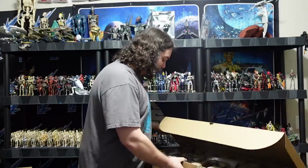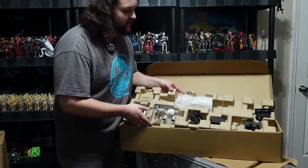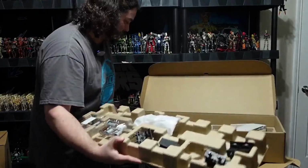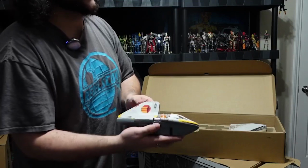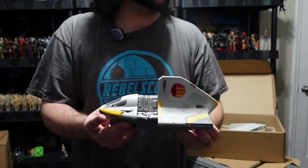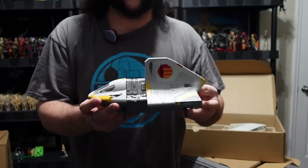Okay, we got this other box here. Let's see what's in it. Landing gear. We've got landing gear, and we've got a turret. We've got a table. So we've got some accessory pieces, what looks like a cockpit canopy cover in this. Oh, look at that. There she is. This is the piece I was most excited about. The Phantom 2. Our first sheathipede vehicle in 3 3/4 scale. We've never had a sheathipede shuttle in this scale before, which is the originally Trade Federation, then Separatist shuttle.